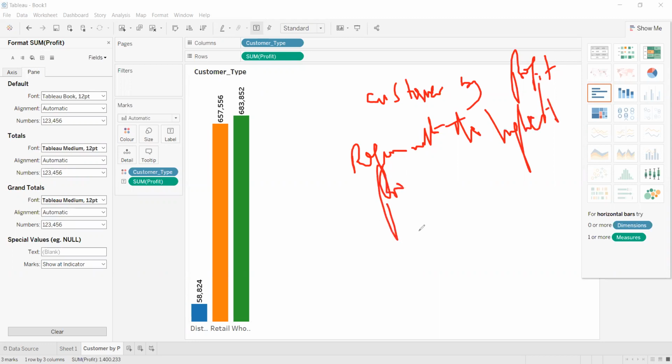Instead of saying region by profits, which does not sound right, you put it in a statement form. Does that answer you? Yes, it does. All right, great.